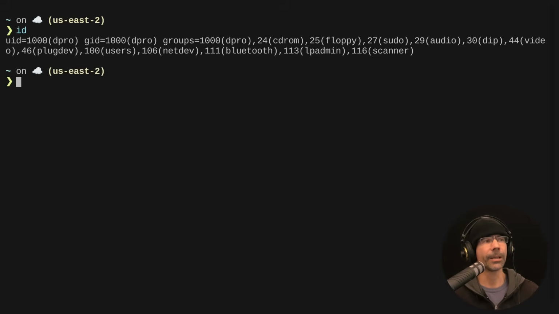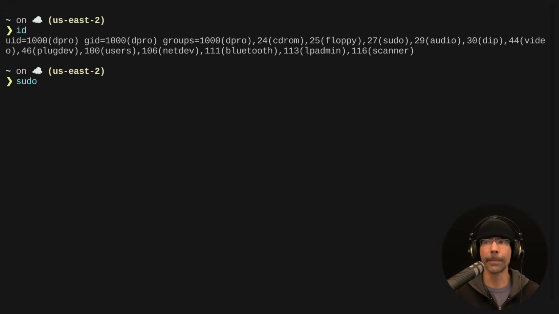We'll do an id command, and we'll see my user account is dpro, and we'll see to the right here that sudo is indeed on my list. So I am a member of sudo, so I can run administrative commands in the terminal. You want to make sure that you're a member of that first. If you're on a Fedora system, that would be the wheel group, but we're installing to Debian, so it's sudo. So we are a member of sudo, so we should be good with that.